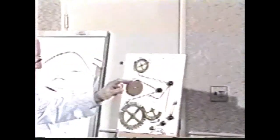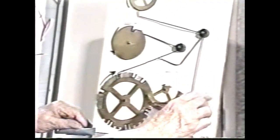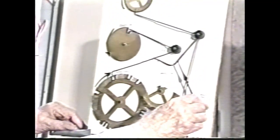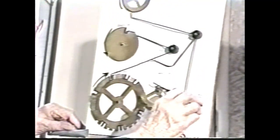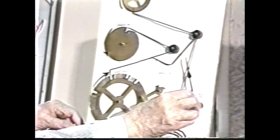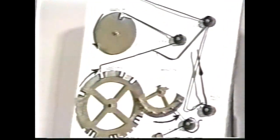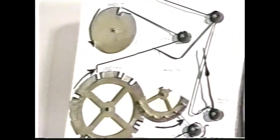But for those who may not know it, not everyone does know it, there's a very simple way of advancing the striking in any place you see count wheel striking. And this is what you do. Just to get this thing onto the warning again, this comes around, and what you do is you move the minute hand until it's a few minutes to the hour. Don't move it to the 12 or past the 12. Just move it until you hear the warning.